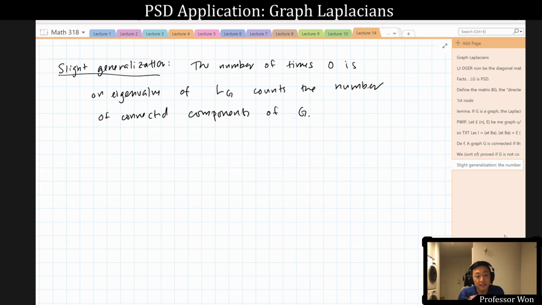So this is one example where a matrix arises very naturally from something that you care about. You care about a graph. You very naturally get the Laplacian matrix, which is a positive semi-definite matrix. And then knowing stuff about positive semi-definite matrices lets you know a lot of stuff about the graph Laplacian. And we already have a very clear application. If you want to know how connected your graph is, you look at the smallest eigenvalues of L. Okay, in fact, not only does it tell you whether or not the graph is connected, if it is connected, it tells you how connected it is.